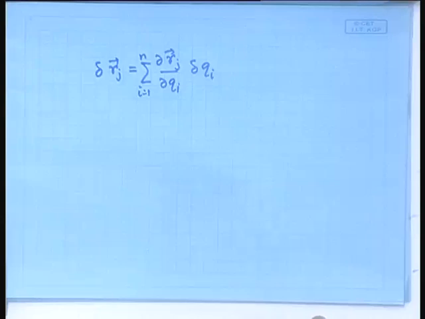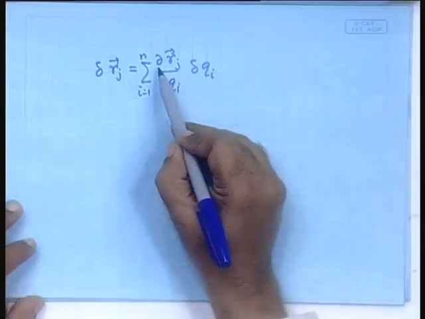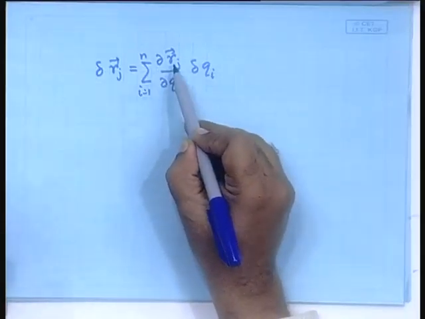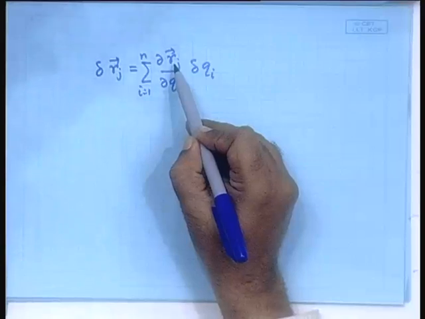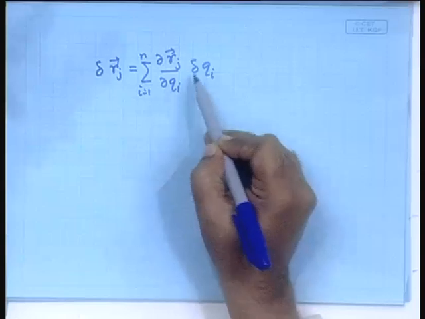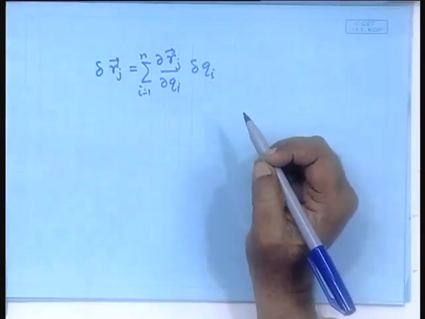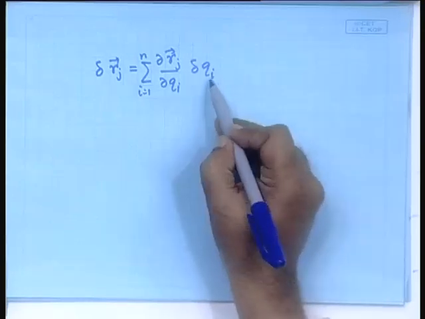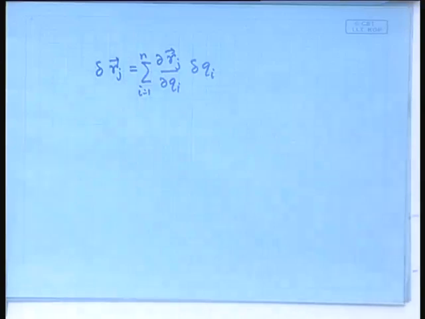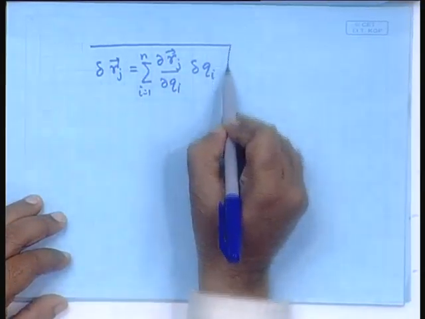right. I am not writing the broken up form, because that will be the same. For each body j, the derivative of that r j in terms of the ith coordinate times the admissible motion along the ith coordinate. Okay. So, this has to be summed up. So, this is another thing that we keep for future reference.